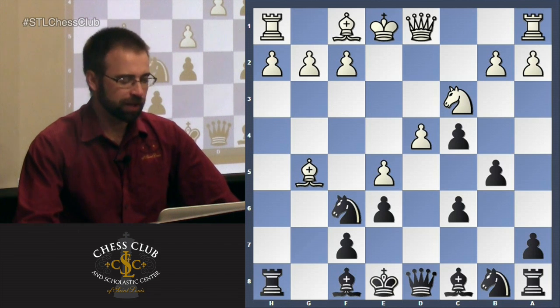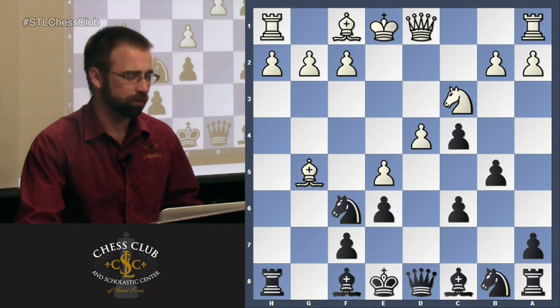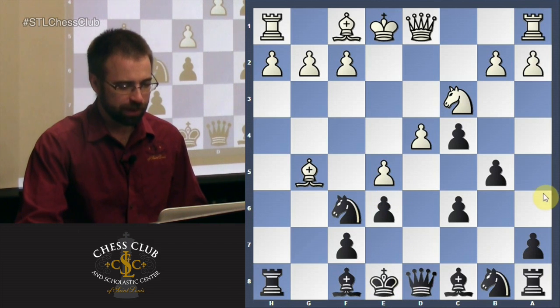But after you take, so he gave up a piece, but you'll notice that black is going to get the piece back because this knight can't really move away. And if this queen ever moves away, then we'll take the knight.